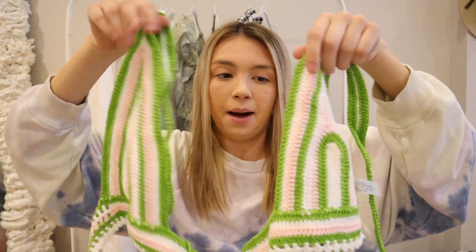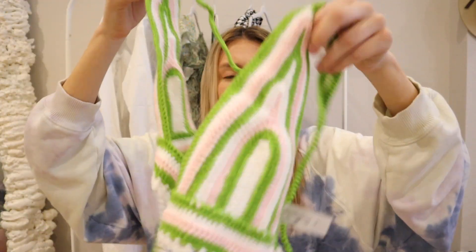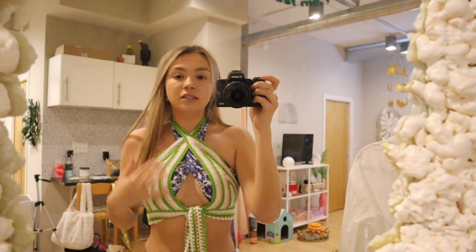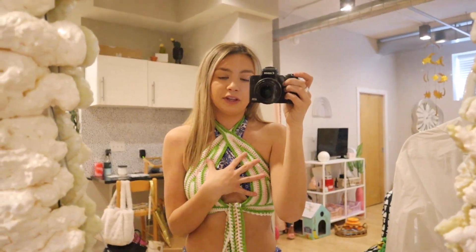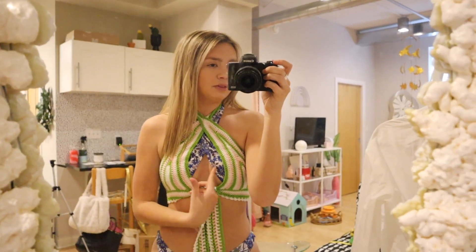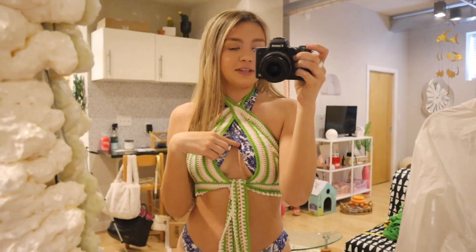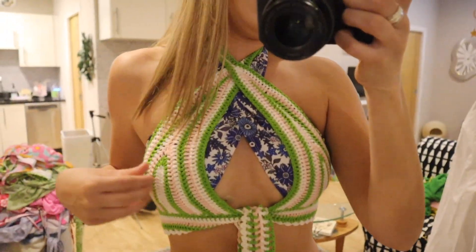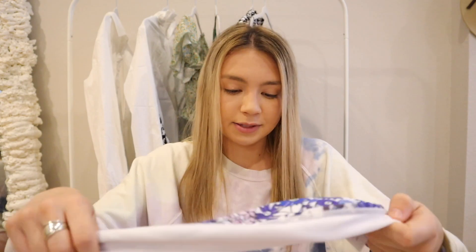Next I got this crochet top that I could wear poolside or going out. There's pink and green and I love all the different cross-top trends. On — I think I'll wear this going out, layered with a swimsuit. I actually like the colors together. I'd pair it with some high-waisted shorts, but it's really really cute and the cut is flattering.